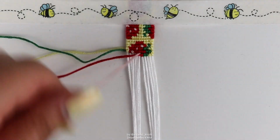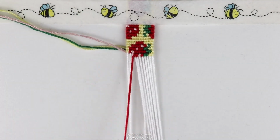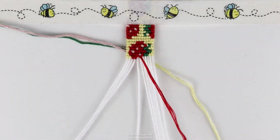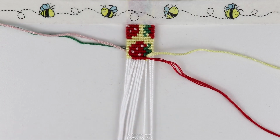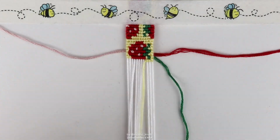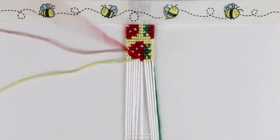But yeah, I actually had a lot of fun making this bracelet as well. I was listening to an audiobook. What was I listening to on this one? I think I was listening to The Last Thing He Told Me by Laura someone.